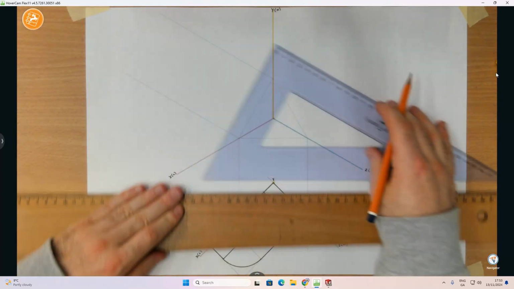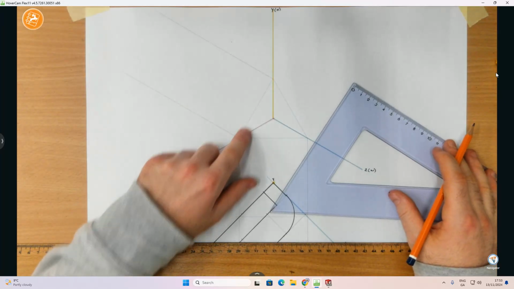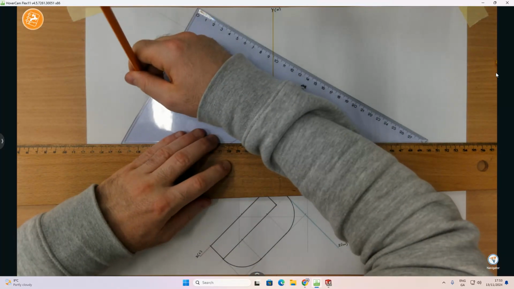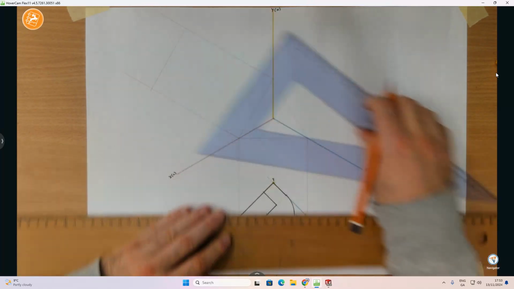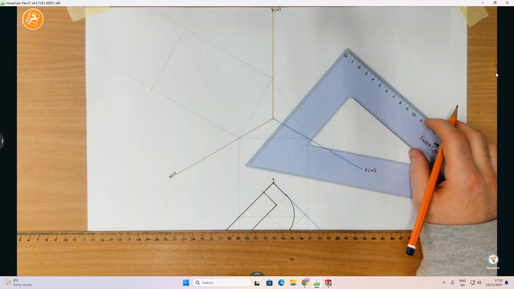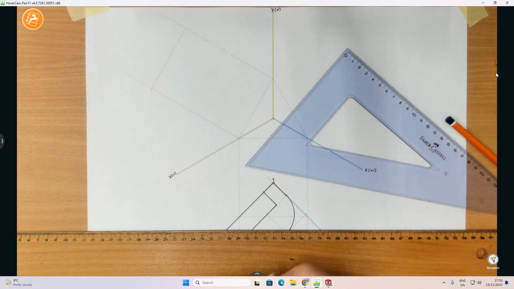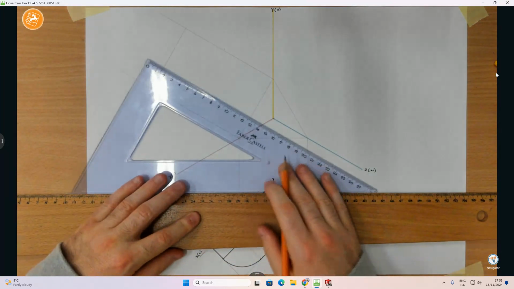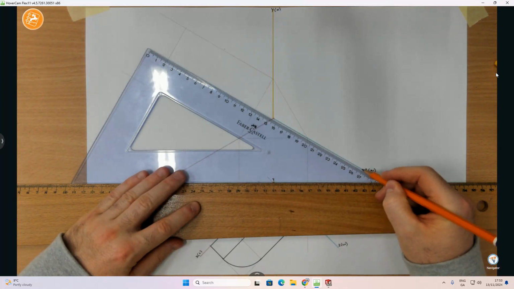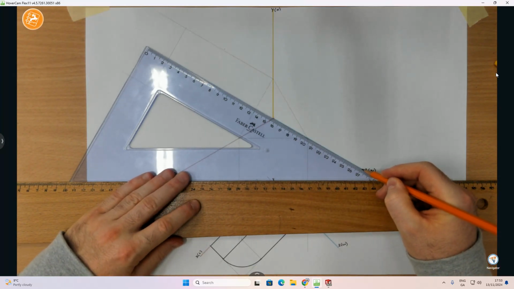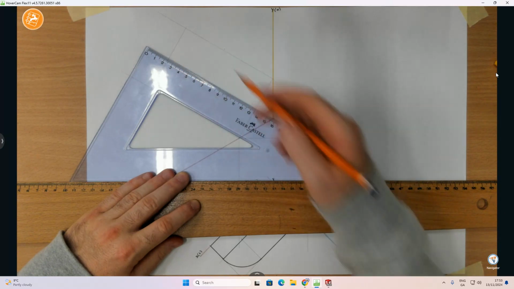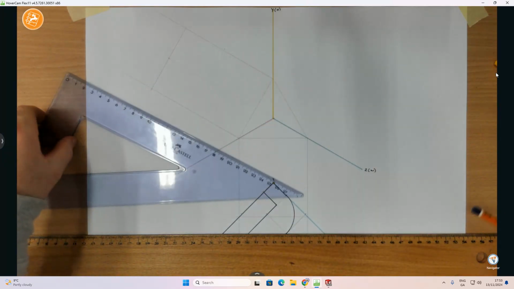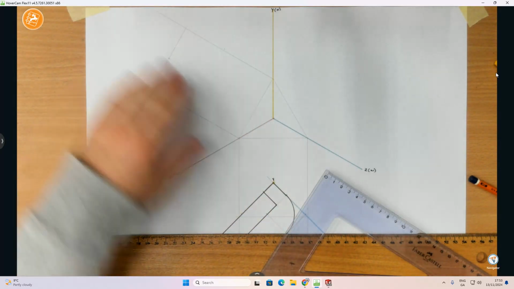Now, I have to set up a line parallel to this here. That's at 60 degrees, so really easy, just going to go 60 degrees like that. Now I need to set up a semicircle. In setting up the semicircle, you can either bisect this line, or if we also just project out the z-axis until it goes out in line with it, you can find the middle there, just in line with the z-axis. You can see there I've done it very lightly.